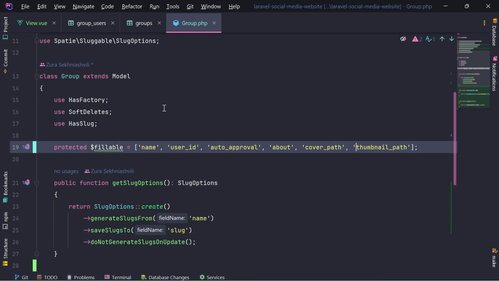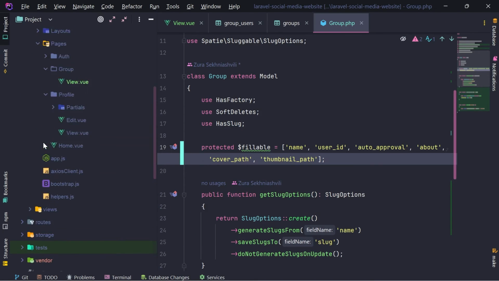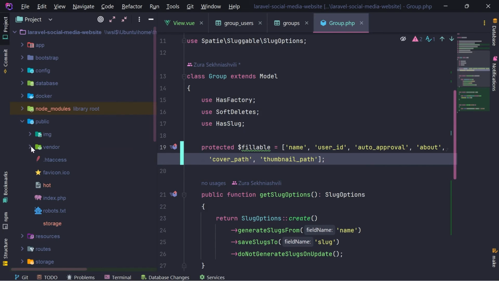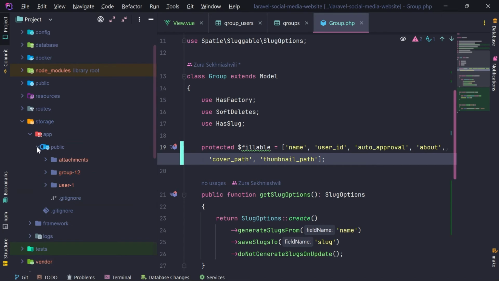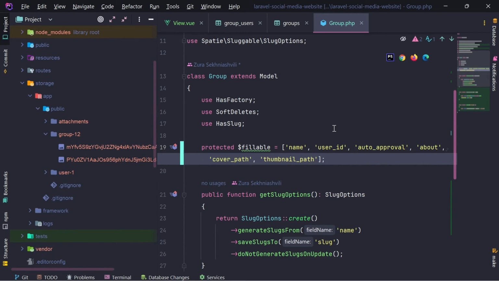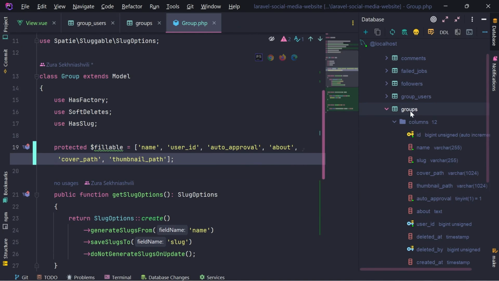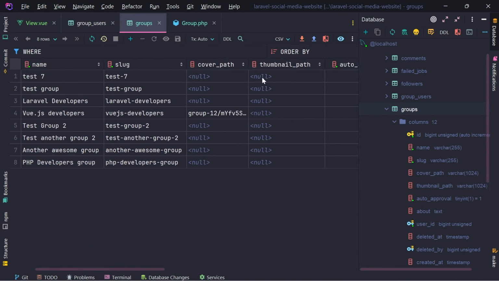It still doesn't seem to be working. Let me check in the file system. Public, not public. Let's go into storage, public. We see group and we see two images, but that doesn't get saved in the database. No, it got saved.